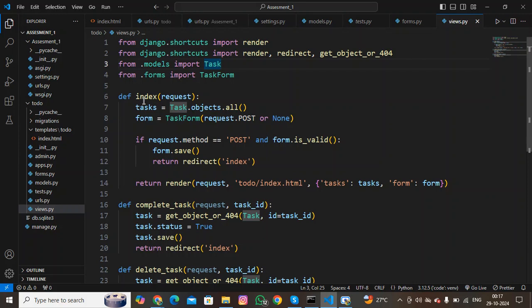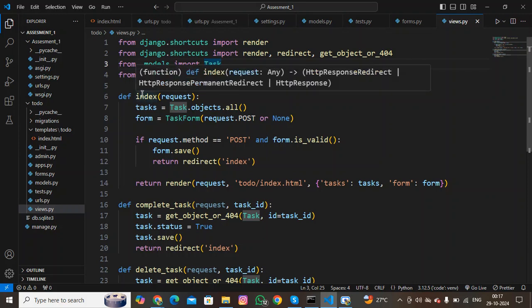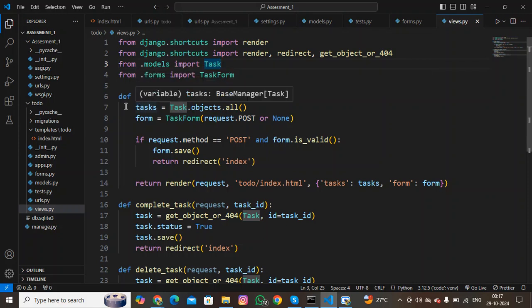Then in this index function, we are taking the request. This line number 7 tells that it will fetch all the tags from the database, and this line indicates that it will initialize the form.